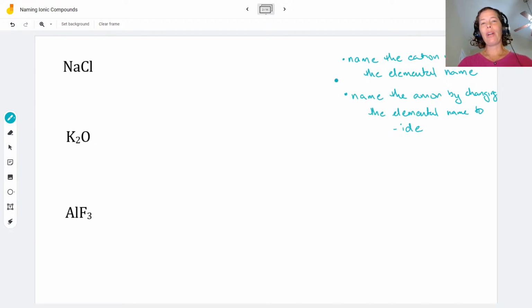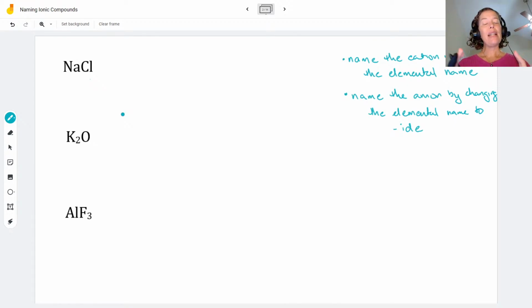Now, I know these rules, before you apply them, seem a little bit like, wait, what? So this is why we're going to start with really simple examples, and we're going to apply these rules to these examples, and hopefully these rules will start to make a little bit more sense. We're going to start with our simplest compound, a compound that you can probably already name even if you had no idea about naming ionic compounds, NaCl. This is table salt. This is sodium chloride.